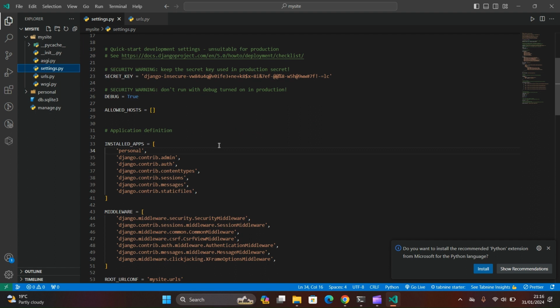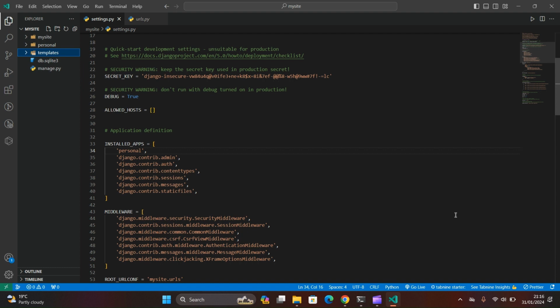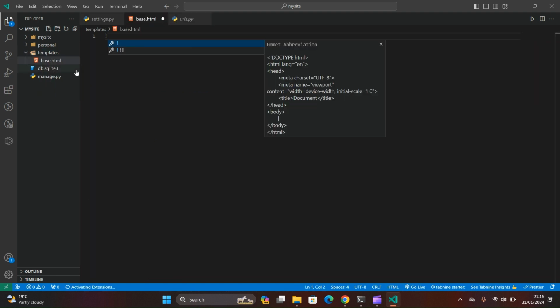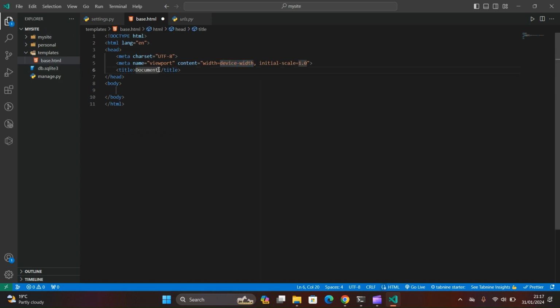After writing the Django views, so what next? The next thing, we are going to create templates. And where do you create these templates? I'm going to create a folder here, and I'm going to call it templates. And then in our templates folder is where we are going to create our HTML file, and we can call it base.html. Then here we are going to create a simple HTML document and say this is my first Django app. And then I'm going to write a statement here.